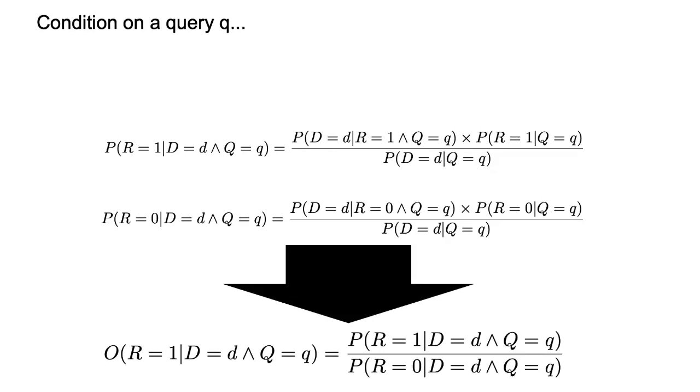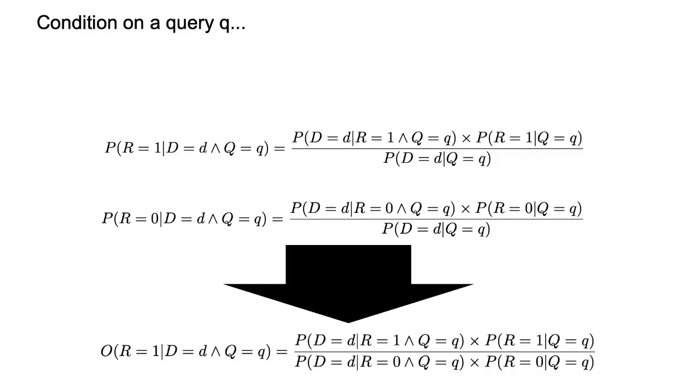I'm going to compute the odds that it's relevant. Remember that the odds is the ratio between the probability and the probability of the complement. So the odds that R is 1 is the probability that R is 1 divided by the probability that R is not 1, meaning 0, with the same condition. So I'm going to divide. And if I do the division, this divided by that, look what's happening.